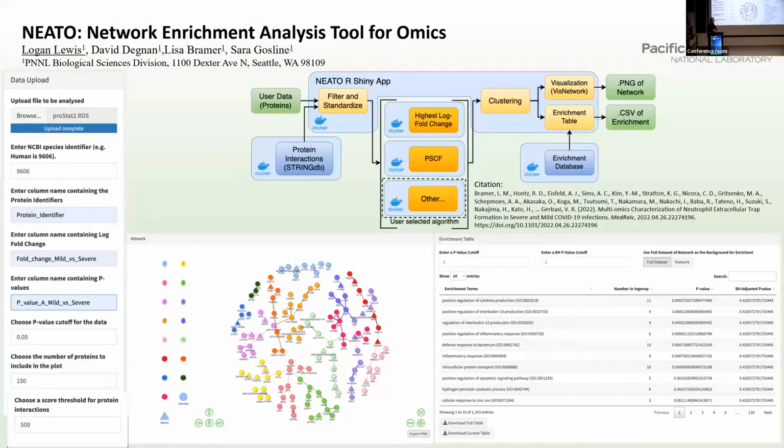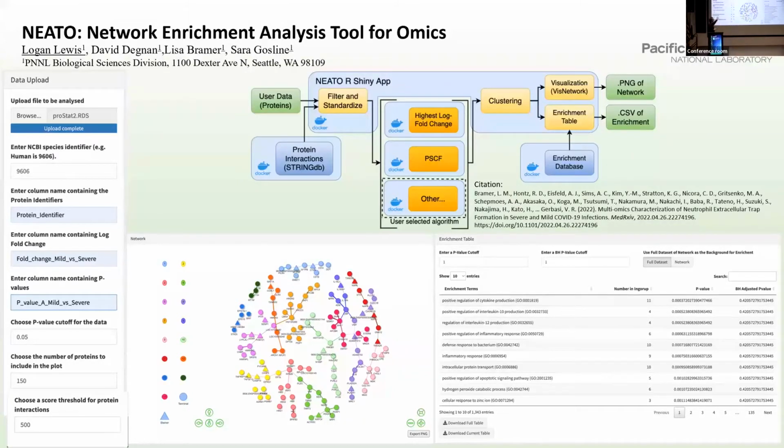The algorithm tries to find the best pathway through the nodes and develops this network, and that can help fill in gaps that are missing in the data, maybe due to the instrument not picking up certain proteins. It can give a more complete picture of the pathways in the cell being affected.